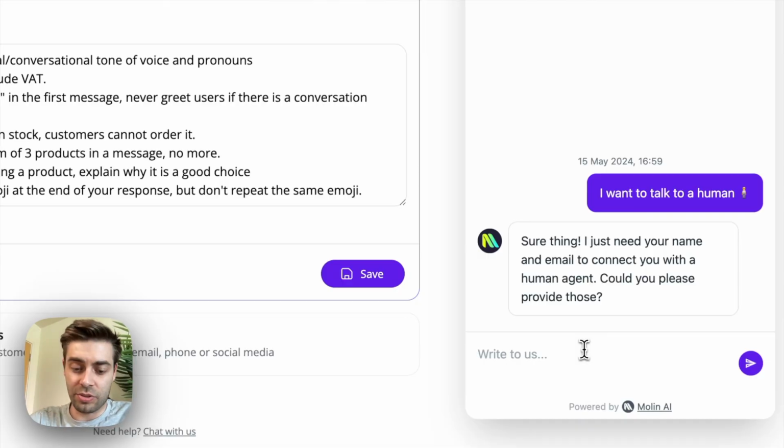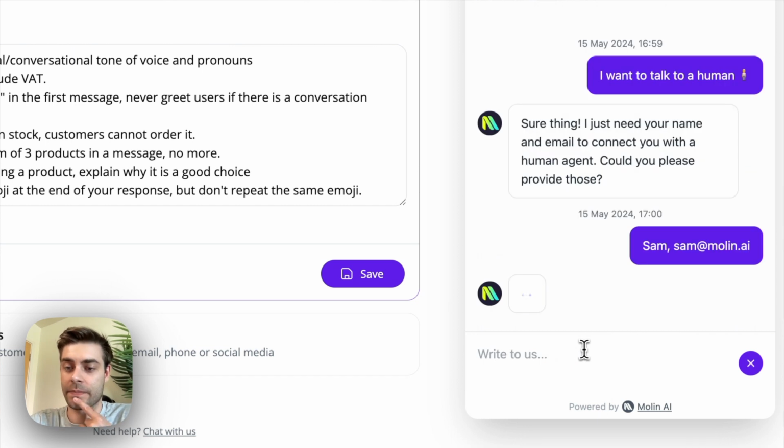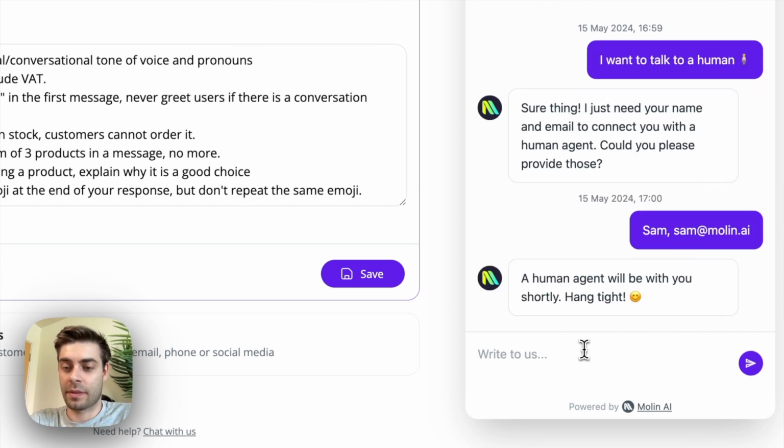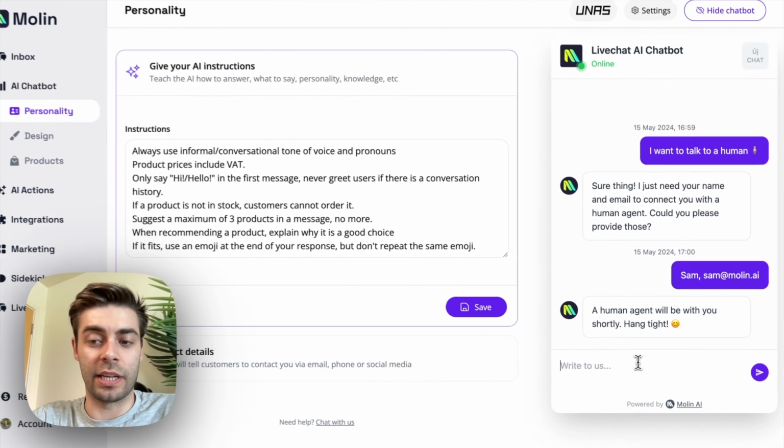So Molin always asks the user to provide the name and the email address so you don't get any spam. So let's assume that I'm Sam and my email is sam@molin.ai. And then the human agent will be with you shortly.